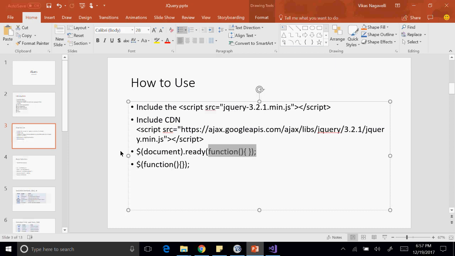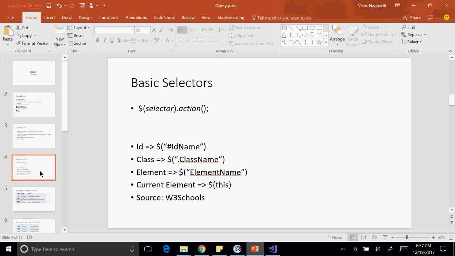Only two things you are going to learn. So first we are going to introduce the selectors. Selectors mean, in order to uniquely identify an element, or to identify a group of elements, we use selectors.